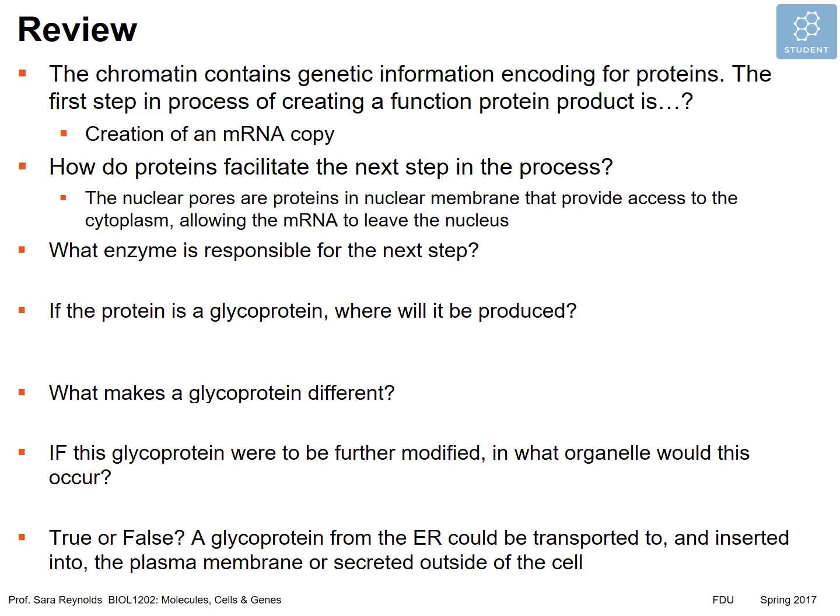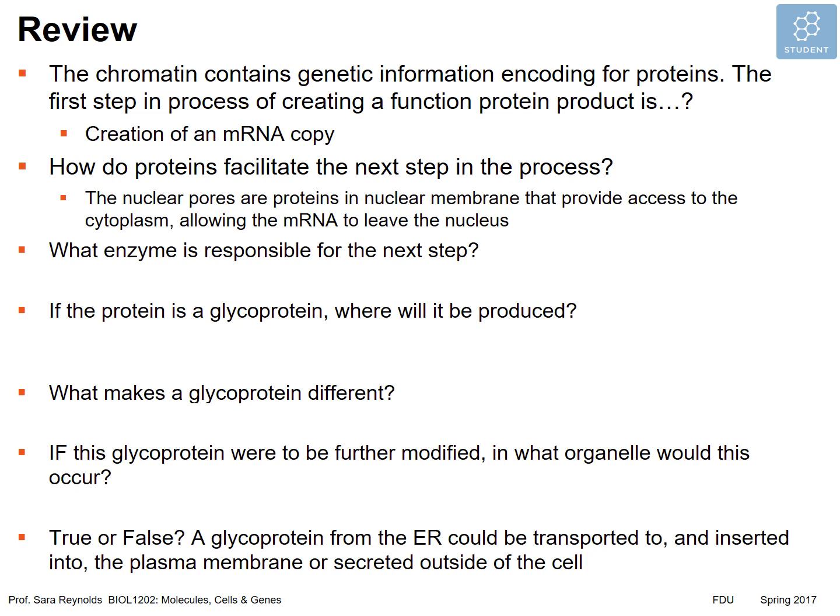Nuclear pores are the proteins that facilitate the exit of this mRNA from the nucleus and into the cytoplasm. It's an interesting and critical step where the proteins that are later produced come back and facilitate these earlier steps. Don't forget, just because it goes DNA, RNA, protein doesn't mean everything that happens to the DNA is only DNA. We're going to have proteins that are involved in this process throughout its entirety. Proteins make up 50% of the dry mass of the cells. They're there all the time doing lots of important steps. This is just one example.